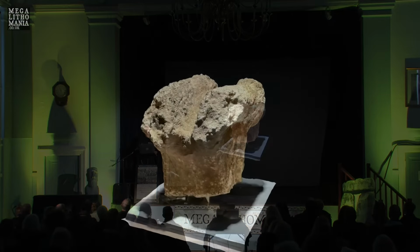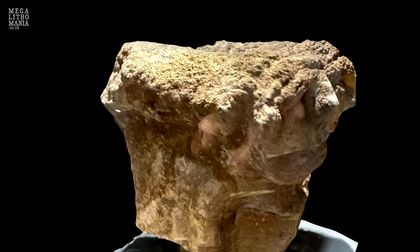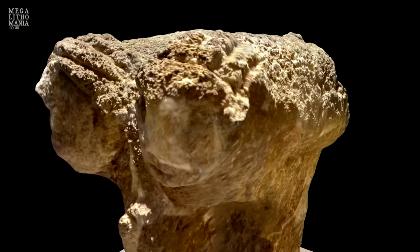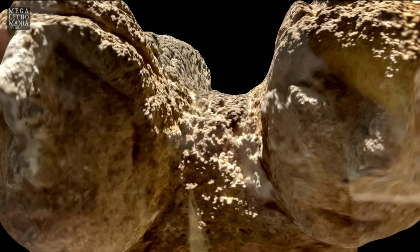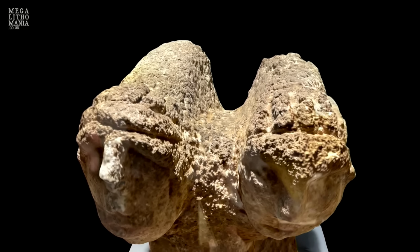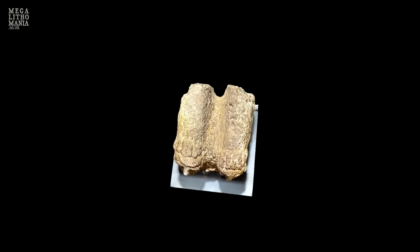We also have this very strange figure. Now, this has been classed as a two-headed figure, which has braids in the hair. But when we did the scan, we realized, if you look from above, which you can see on the next scan, it's actually two paws of animals holding the heads. Officially, the archaeologists haven't even noticed that, but we noticed it when we did this scan. We found this quite remarkable.